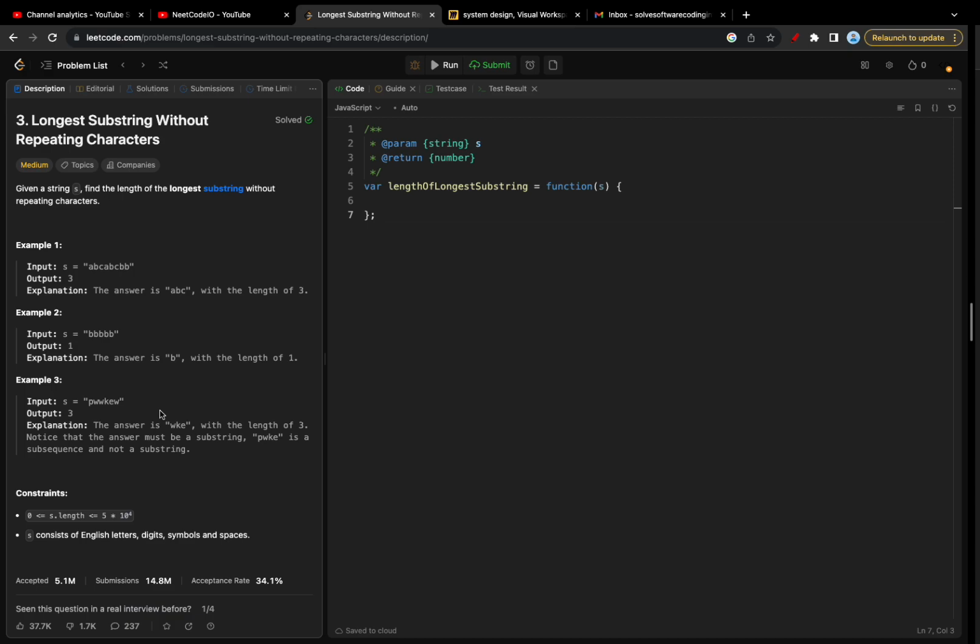We can solve this problem using a sliding window. So we can have our left and right, and this left and this right will represent the starting and the ending of the substring that should have no repeating characters. And we try to visit each character. What we do here basically is create a map, and then we do a while loop through all of these elements, and store each element in the map.